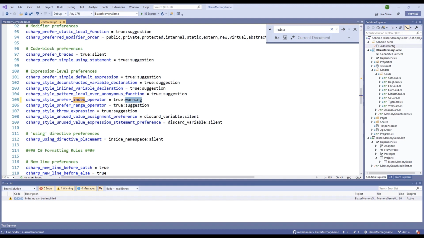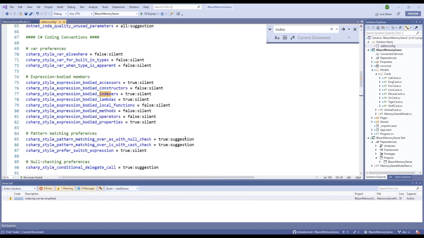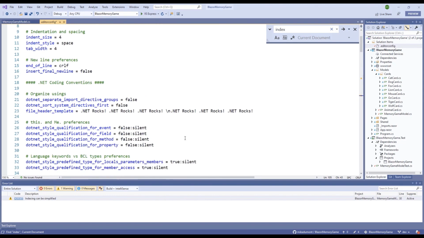And while I'm in my editor config, I want to point out that we added file header support. This allows me to add file headers to existing files within my project or solution using an editor config. I will first need to set the value to equal the header text I would like applied, which I already did over here.